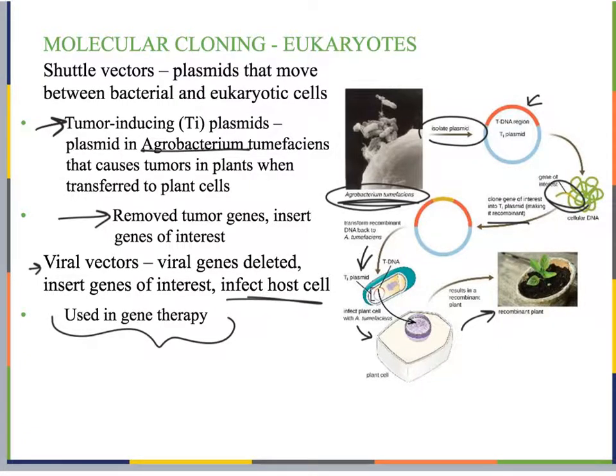Then when that virus gets into the human cell, it can incorporate its gene, its DNA, into the human cell's DNA, kind of like HIV does. And then that human is now going to replicate this cell that has all of this stuff in it. And that can be used for gene therapy, which we'll talk about in more detail later.